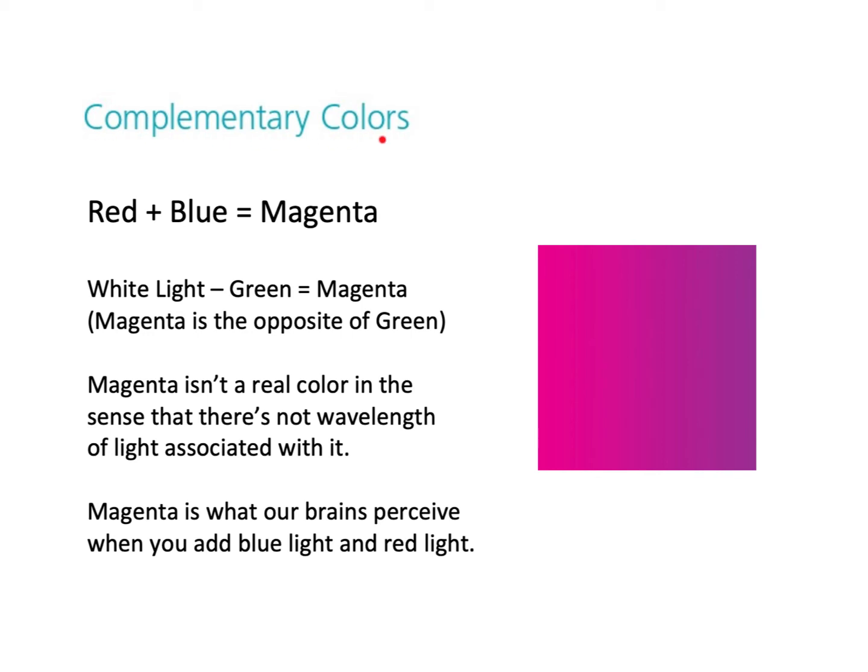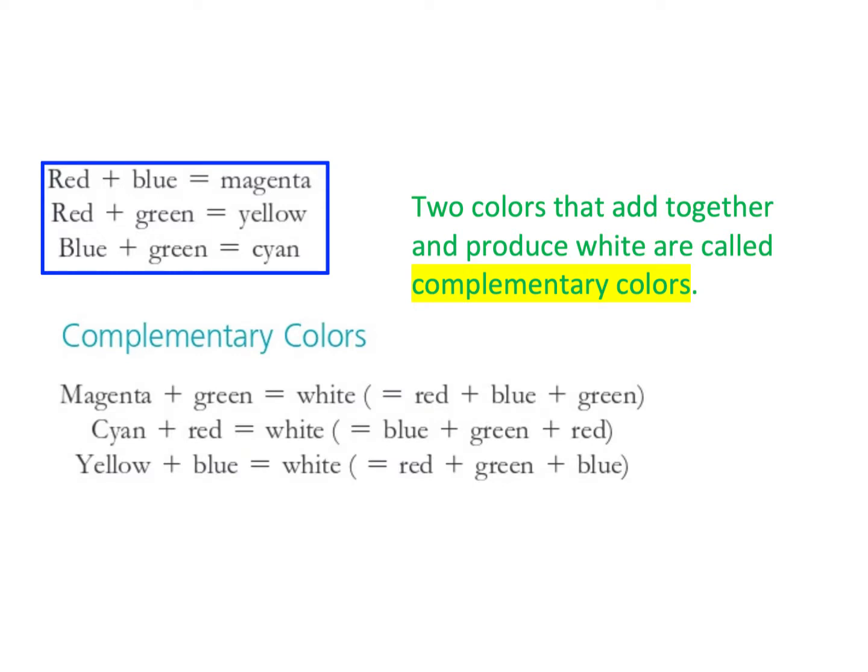Now, in what sense are they complementary colors? Okay, in order to explain what complementary colors are, let's remember something we talked about a couple of slides ago. If I add the primary colors together, I get different colors, and these are the possible combinations of adding together the three primary colors, red, green, and blue. If I add red and blue together, I get magenta. If I add red and green together, I get yellow, and if I add blue and green together, I get cyan. So these are the different ways that you could add complementary colors.